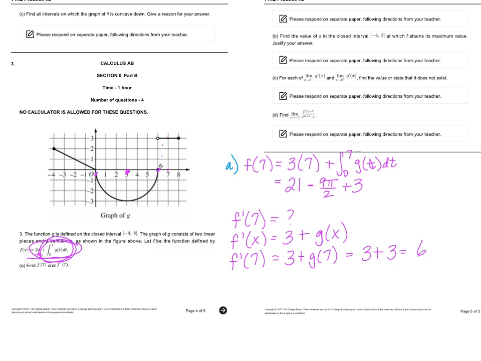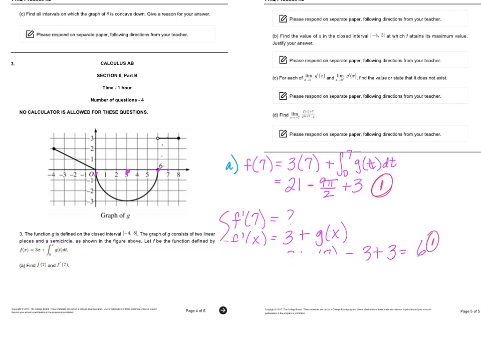Notice my labeling, everything's neat. I would get 1 point for getting f of 7 correct, and I would get 1 point for getting f prime of 7 correct. But again, you have to show where you got your work. So if you just put f prime is equal to 6, I assure you, you're not going to get credit, especially this year when it's online and you have to show where you're getting this stuff. So even though there's only one answer point, showing that work is super, super important.